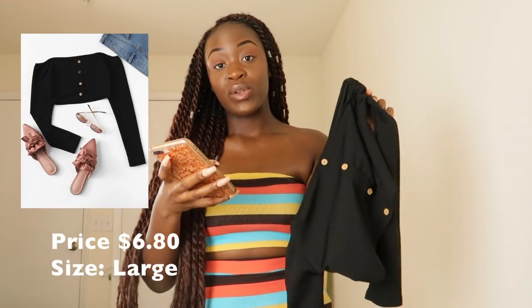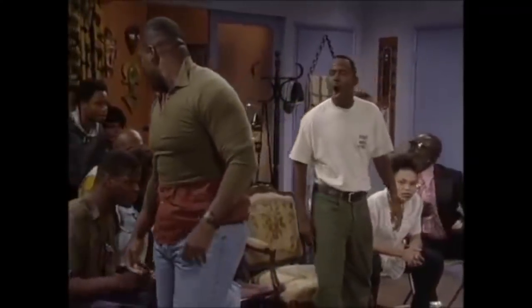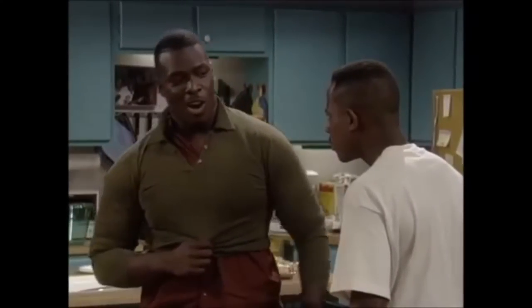This is the Button Front Off the Shoulder Tee. This is very hella tight — I really want to get out of this shirt. It looks bruh-man-from-Martin tight. It's just very uncomfortable. I just have to do a few tricep dips and maybe I can fit into this bad boy, because right now I feel like a packaged salami.